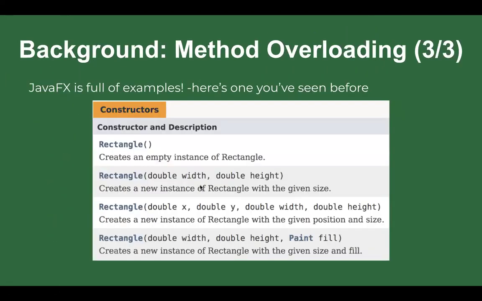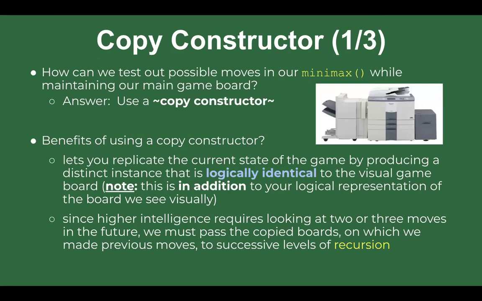Sorry, y'all. If you gave it one set of arguments versus the other, Java would automatically know which one to do. Okay, so now let's move that logic over to copy constructors.